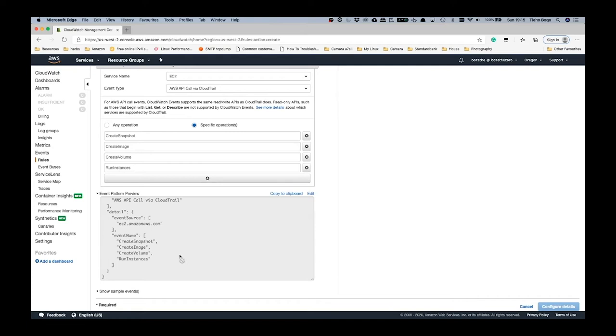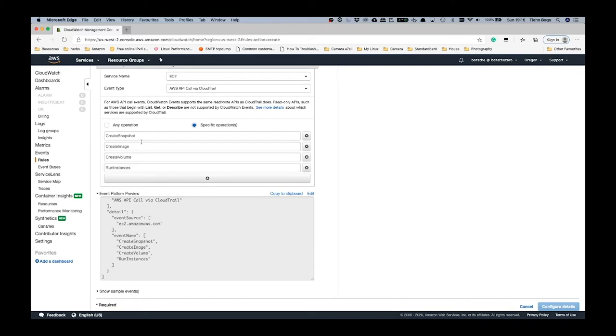whenever you launch an instance, we will auto tag the resources that come with that instance, things like your EBS volumes, your ENIs, right? We are going to tag those things. And if you decide to create another EBS volume after you have already launched an instance, we want to auto tag that EBS volume as well. If you decide to create a snapshot of your instance, we want to auto tag that snapshot. If you create another ENI, we want to auto tag.